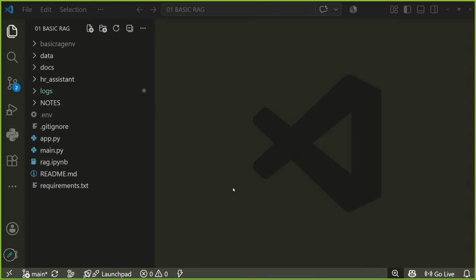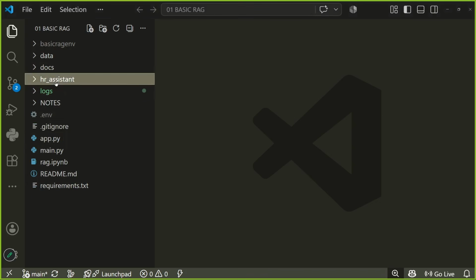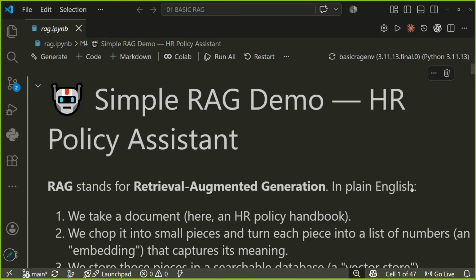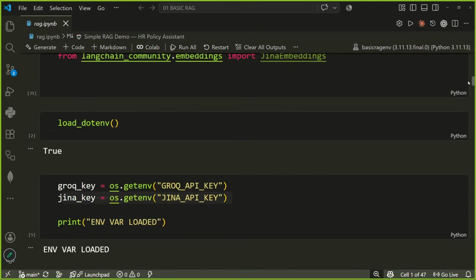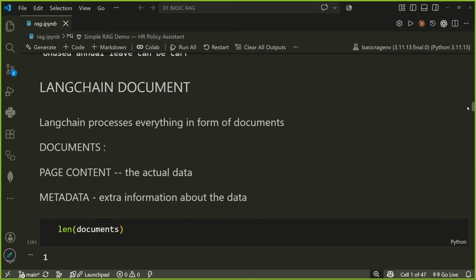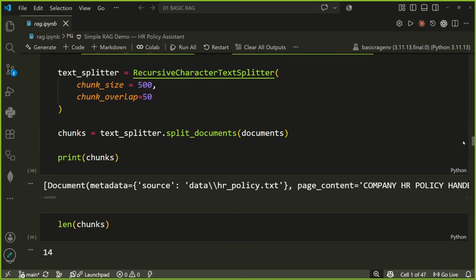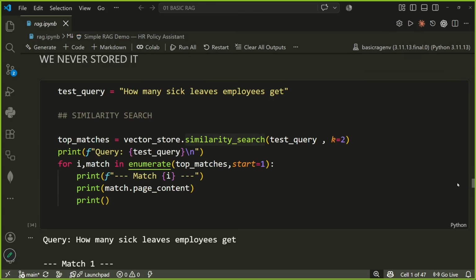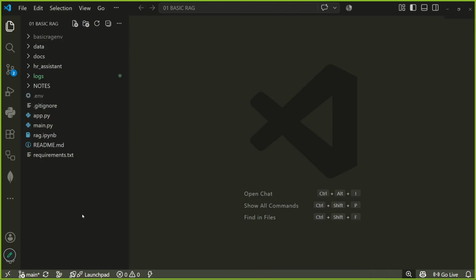Before we go any further, let us have a quick understanding of the code base we currently have. Here I can see two things. One is a modular programming structure, and secondly, I can see a rag.ipynb. This was our initial experiment on developing this particular RAG, just a few steps to make sure that the APIs are working, the data is correctly getting loaded, and we are properly able to make the RAG. We were able to do this. This was the very first step of all the processes.